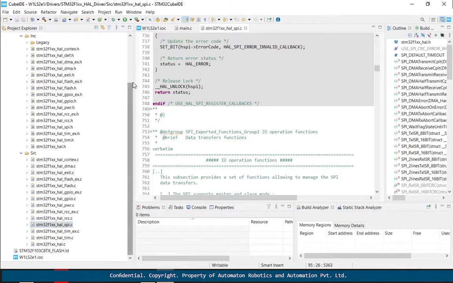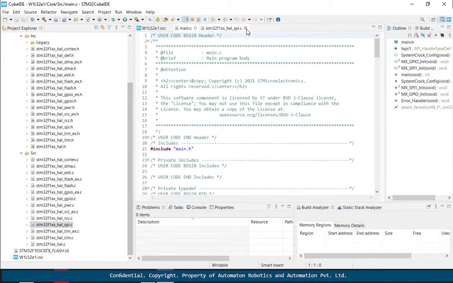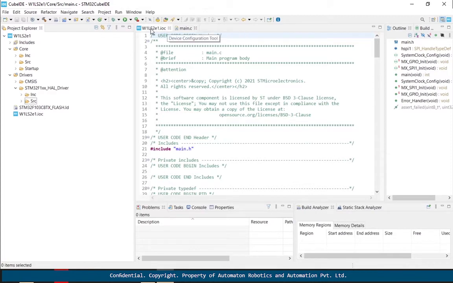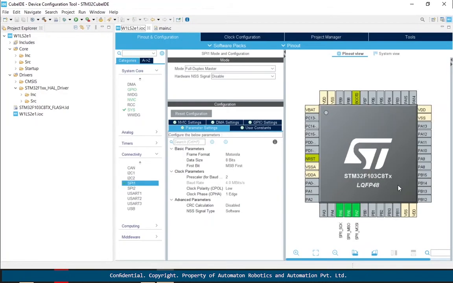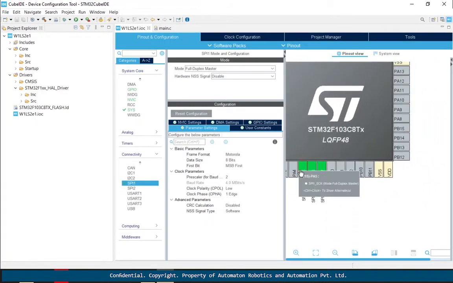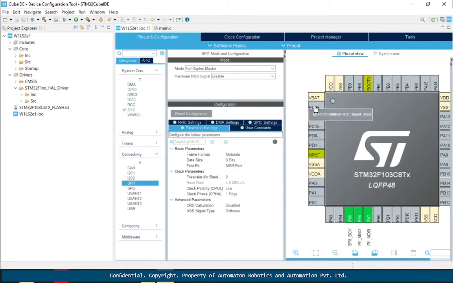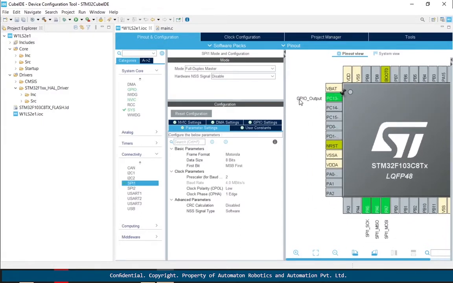So we are mainly interested in our main.c file. This is where the user code goes in. You might have additional files that are linked to your main, but the entry point in the application for your code is the main.c. So in the particular example that I will be demonstrating today, I do not need the SPI functionality, but I do need the GPIO functionality. We are going to do the classic blink example. I'm going to set this pin as an output. And once I do that, I'll be setting this as an output over here.